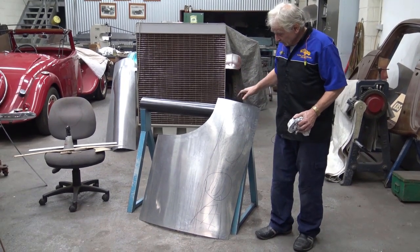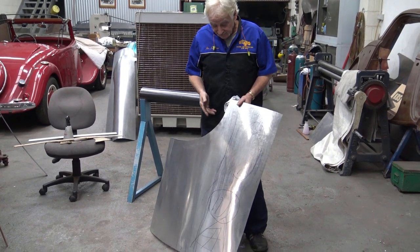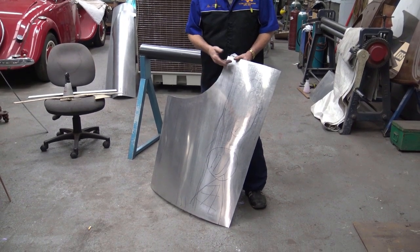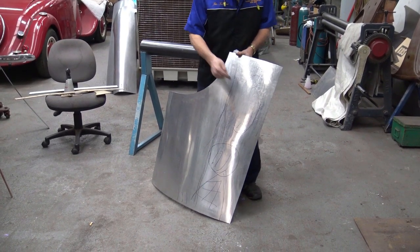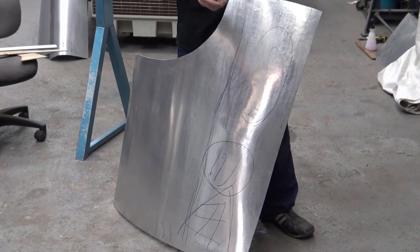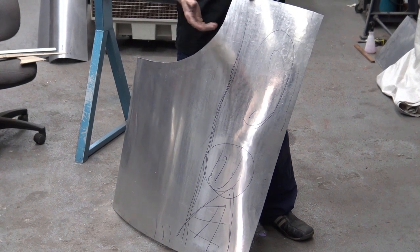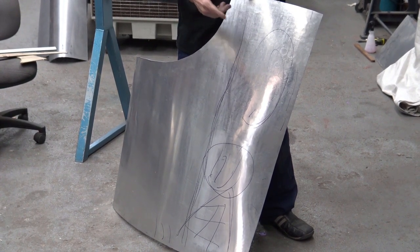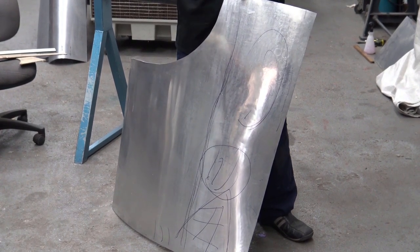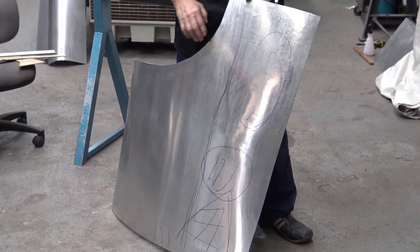So the idea of closing it too early or having it roll like a barrel, it ain't gonna work, because if you close it too early, you then can't put the hammer in, or the wheel for that matter. You need to use the wider low anvils or the wider die and close it all the time. Bend it, check it, put it on the car, see what it needs to do, mark it, reopen it, and go back on the machine.